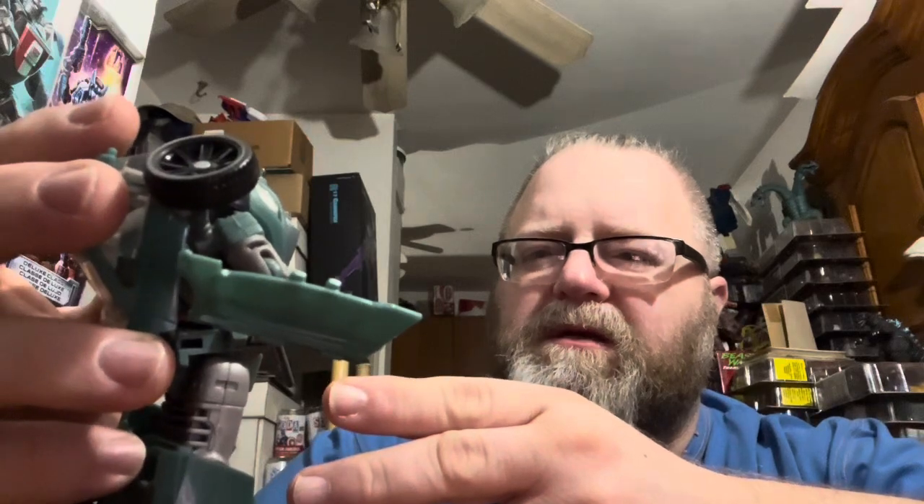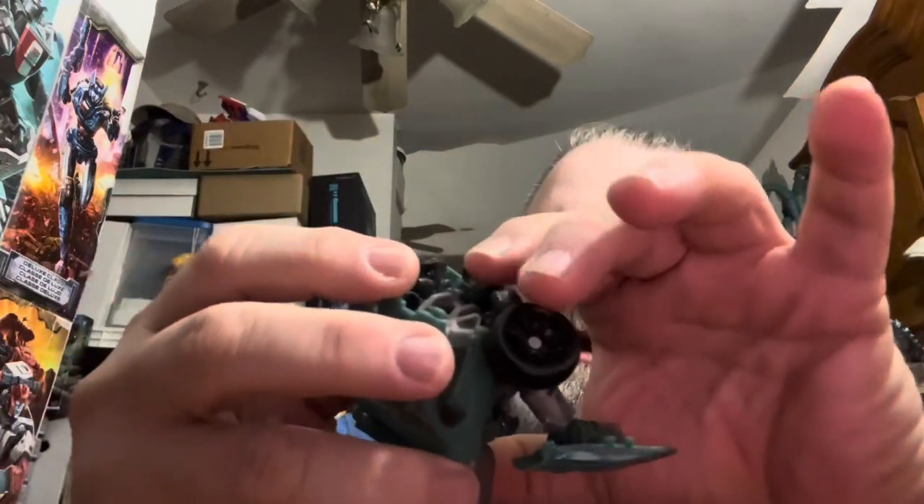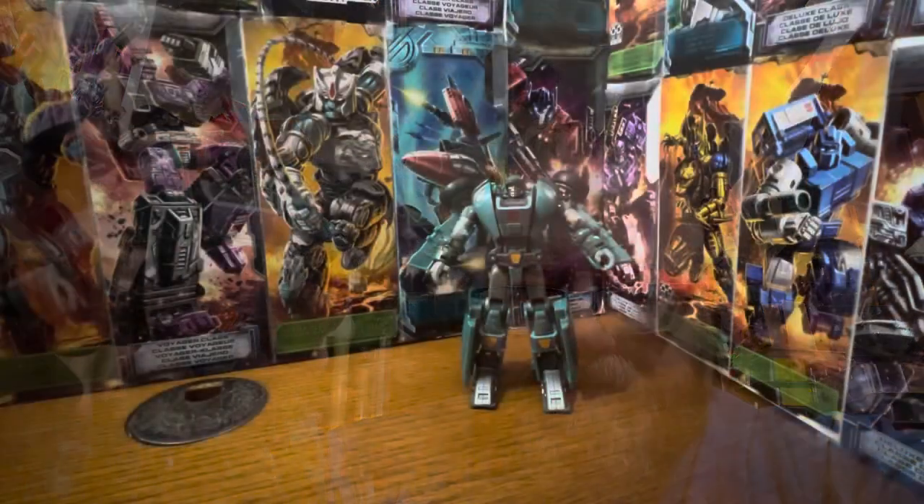How's it going, my friends? This is Ionicus, and today we're taking a look at Transformers Generations Sergeant Kup — a little bit of an older version of Kup. There's been a couple of different variations of him since then. There was a Titans Return, a Studio Series 86, and I think there was a Bumblebee movie version of him too. So there's been quite a few figures since this one. Let's go ahead and take a closer look, and welcome to Ionicus Toy Reviews.